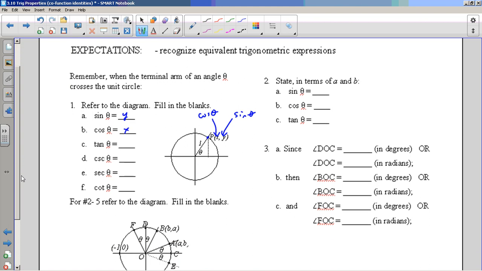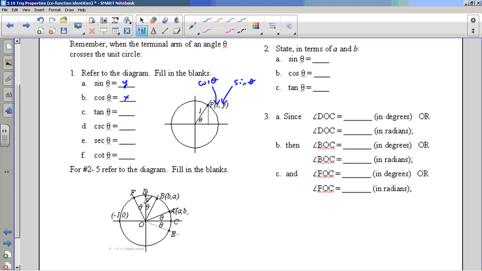The rest of the diagram refers to this thing, and it's pretty confusing, but hopefully if you go slow and walk yourself through it, it'll be okay. Remember, this is a setup step here. The cos of theta is the x coordinate. The sine of theta is the y coordinate, and so this is b, and this is a, and the tan then, remember that little trig function, is b over a. Okay, and this is just getting us going.